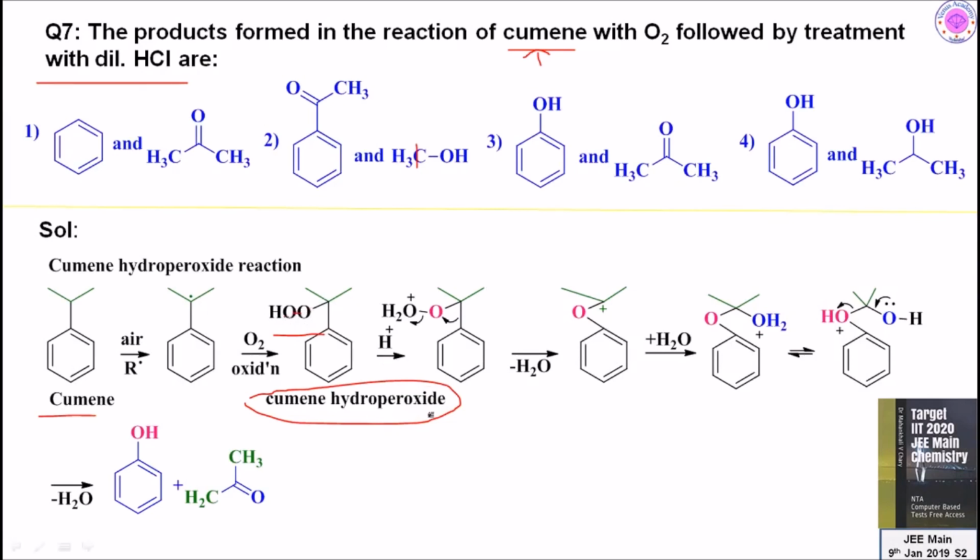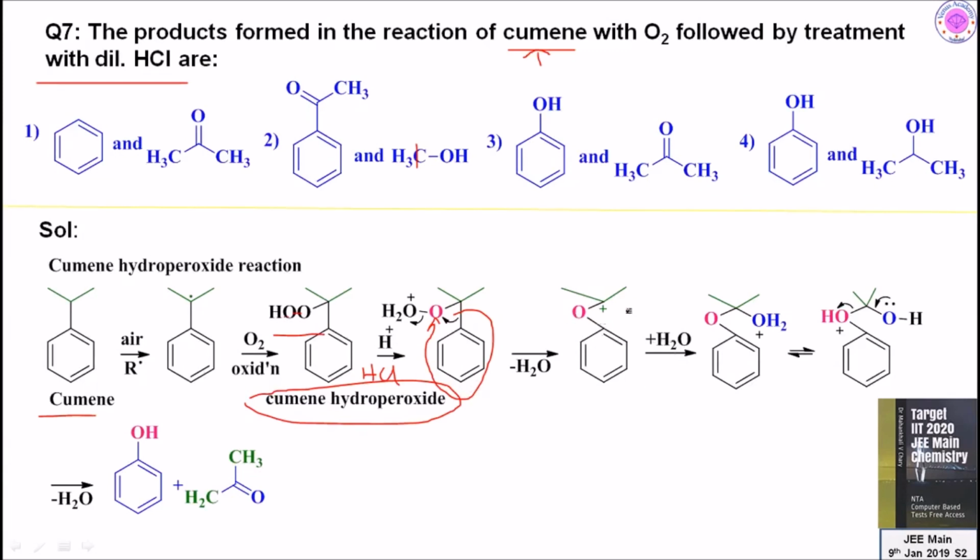This cumene hydroperoxide in presence of H+, what are they treating with? H+, that is HCl. They are treating with HCl. Yes, cumene followed by aerial oxidation followed by HCl reaction. It takes H+ ions and loses water. Yes, this is the rearrangement. This is a key step. It is the rearrangement of the phenyl group onto oxygen. This is very, very important, friends. So cumene hydroperoxide rearranges to this type of ether-type linkage.